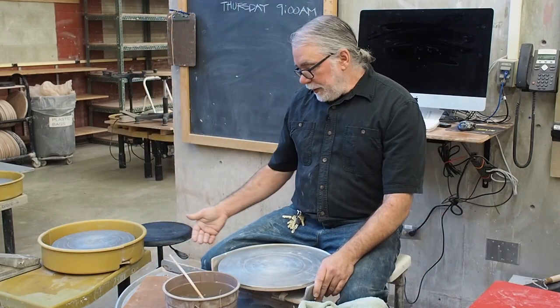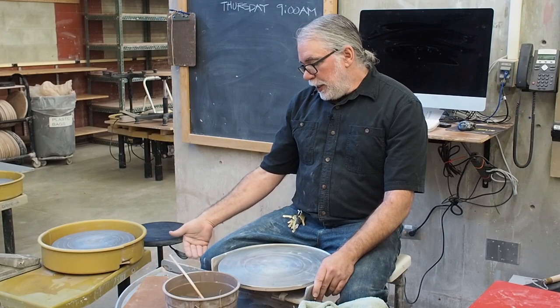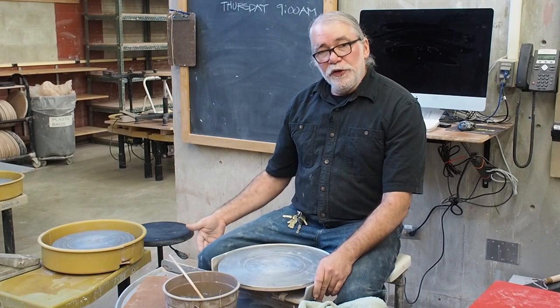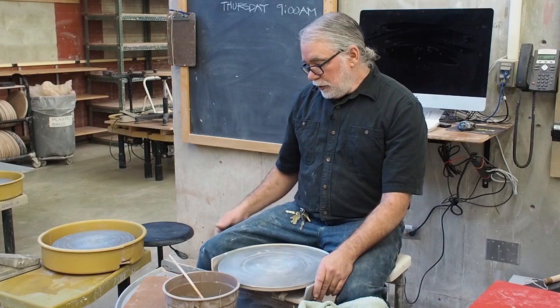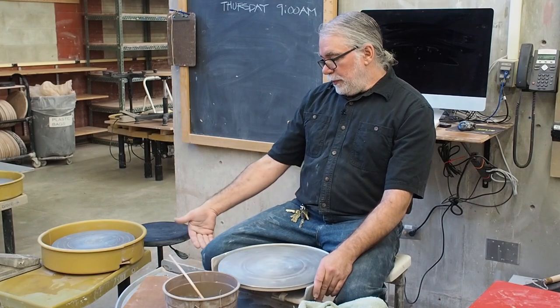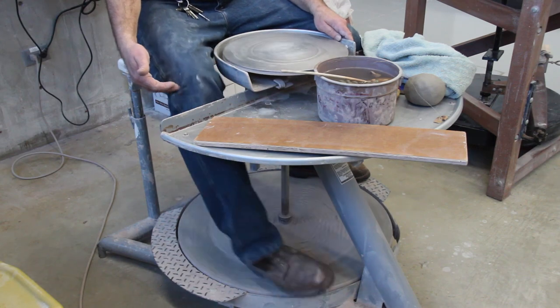To make this wheel fit you, it's important that when you kick, your knee doesn't move up and down a lot. If your knee is moving, the rest of you is going to move as well. So I set it so that my knee is as still as it can be.